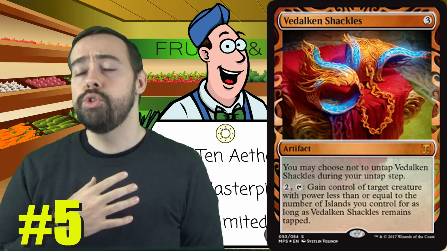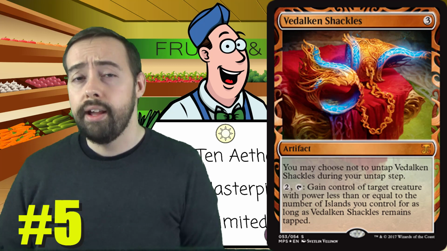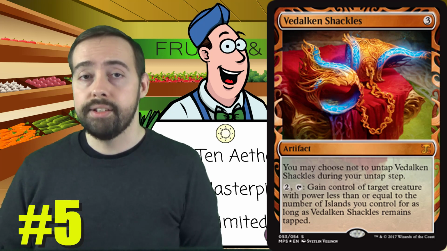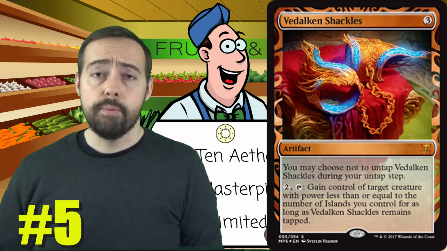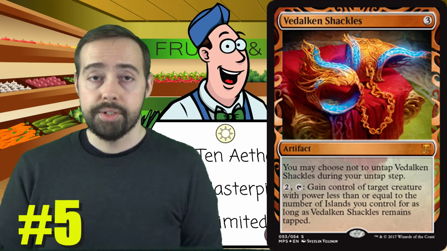Being able to just totally mind control generally any creature you want after turn 5 or 6, assuming of course that you're heavy blue and you have a lot of islands, is super solid. The multitude of artifact hate in this format can hurt this for sure, but it doesn't matter if your opponent's dead already due to a lack of blockers and getting hit with their own creatures.